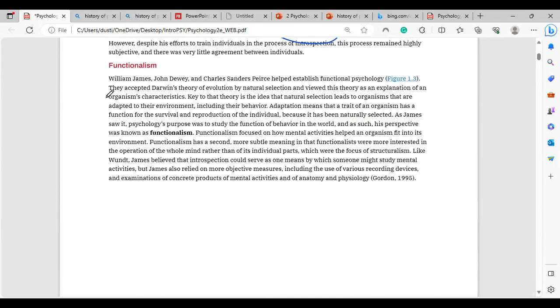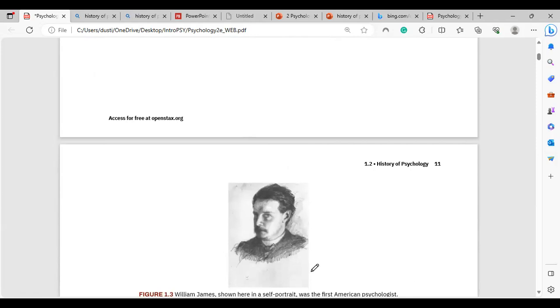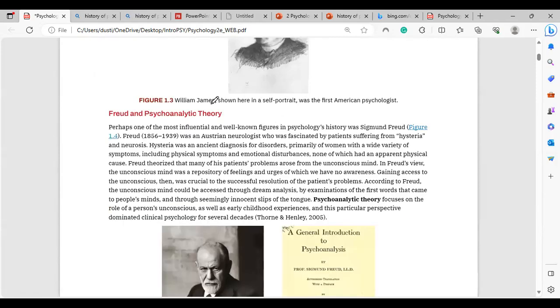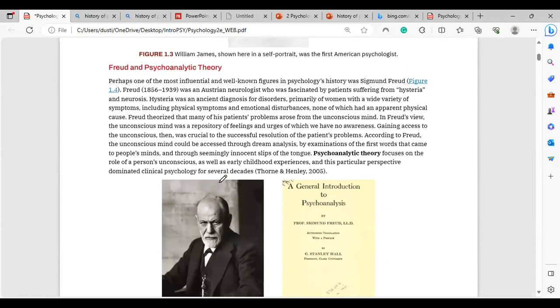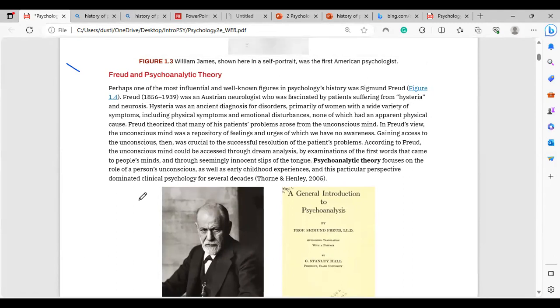Functionalism is a key idea. It focuses on mental activities. So it's important that you look through that as well. Like I said, I'm not going to go through everything. I don't want to keep these videos too long, but I think it's important. This right here is another key piece as well, and I think that is something that you will need to understand, need to work towards as well.